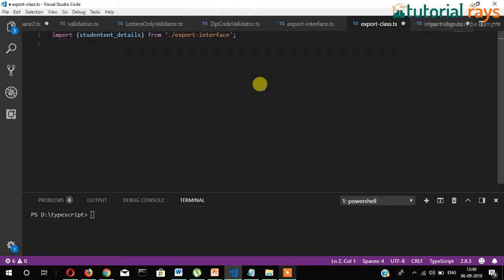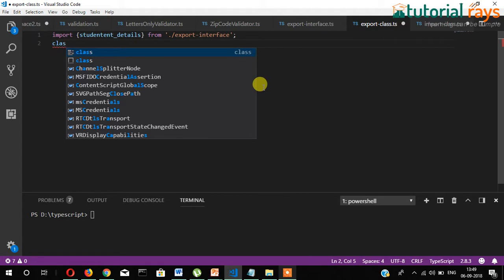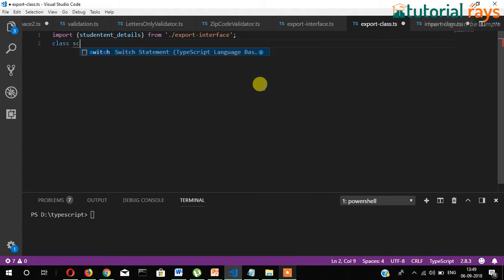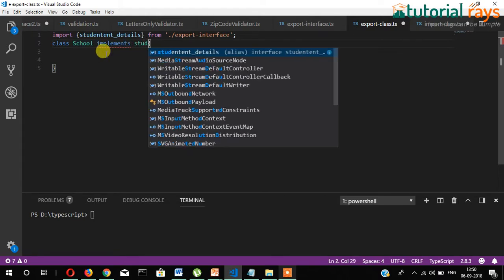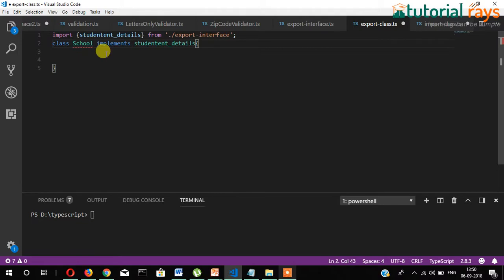Now let's create a class here, class School, and then implements student details. Remember, to understand this chapter, you must know class and object, and you must know interface also.